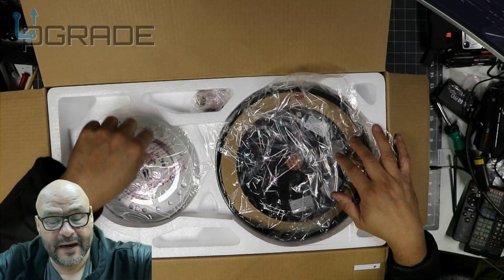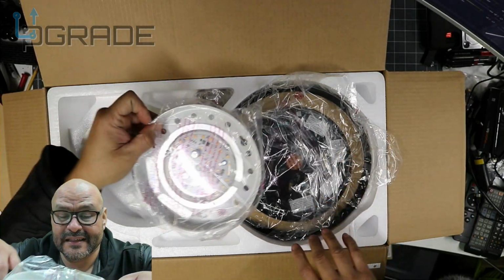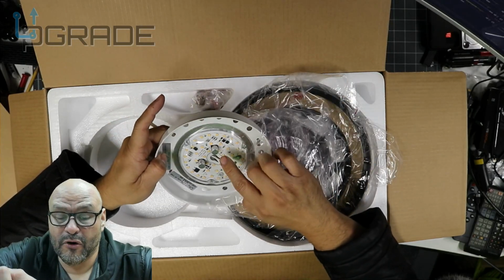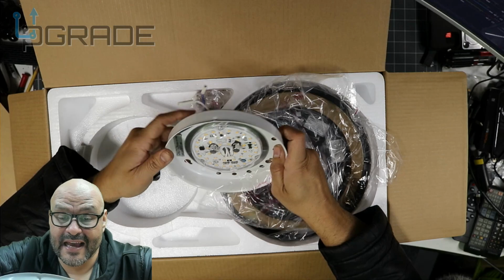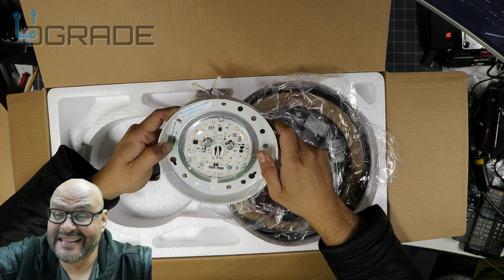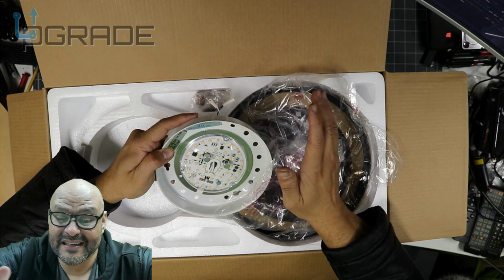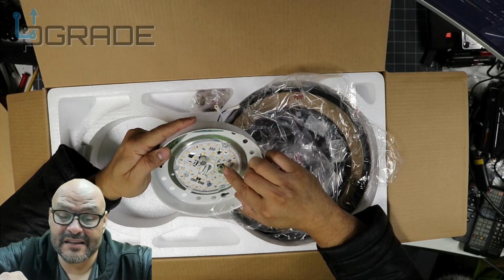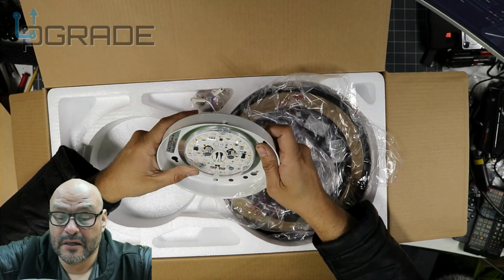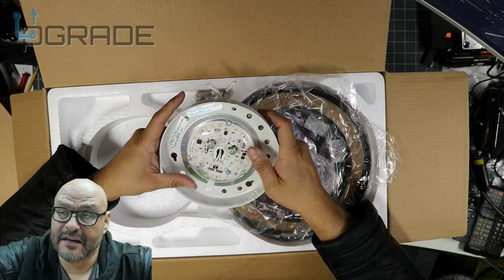Well protected right here. If you see the LED lights, these are the actual systems that are going to be connected, and multiple lights. I'm not quite sure how many lights it has, but it tells you to use LED, max 18 watts. All right, that's the max. 18 watts. That's what it says. After that is the caution of fire. That's what it says right here. So a couple of lights right here. This is not going to be replaceable.